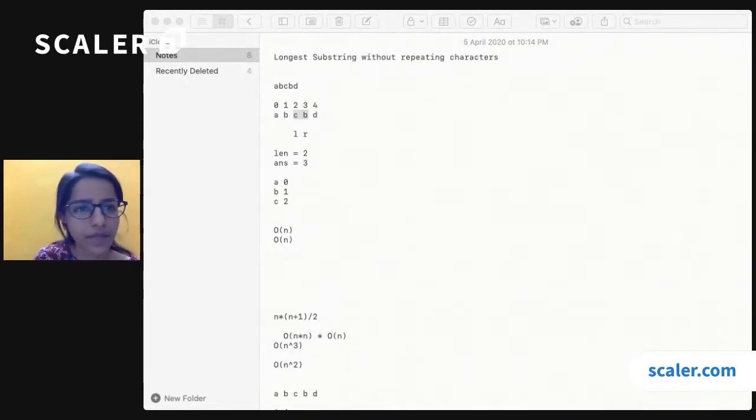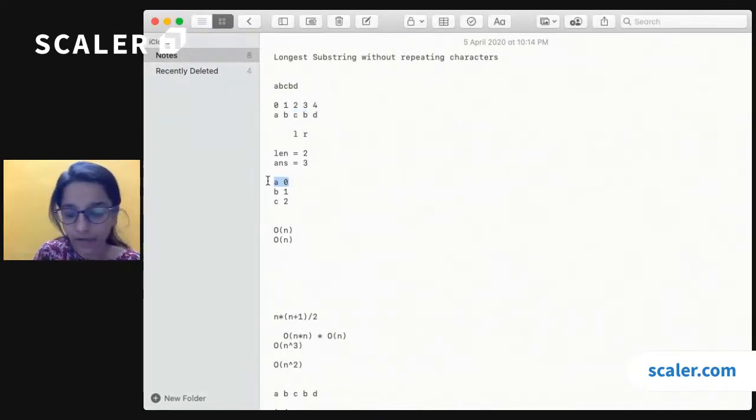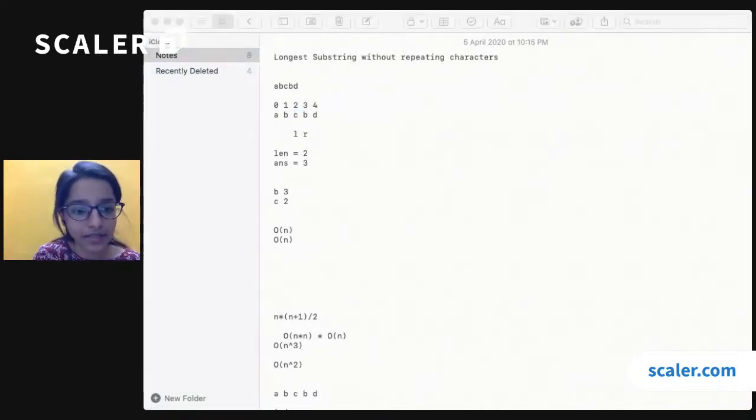Are we missing something? Does this look fine? Okay, so we actually have to do one more thing over here, and that is that we have to write the new index. So let's say A was gone, and now the new index of B is equal to 3, right? So that means it's equal to nothing but M at A at right is equal to right, and that's all.